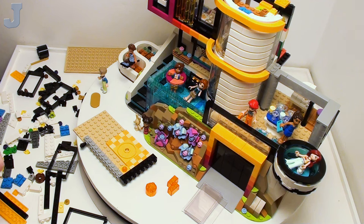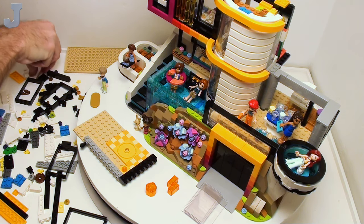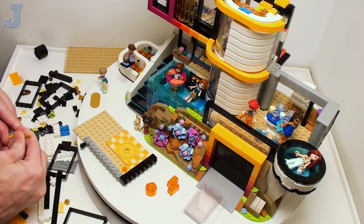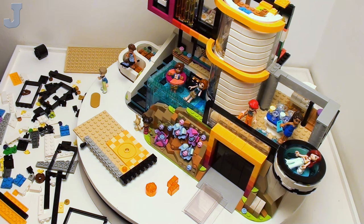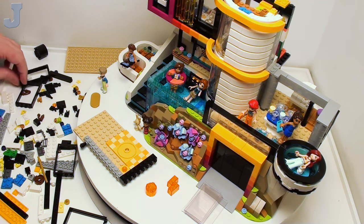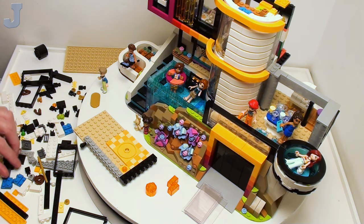How in the heck do you get that out of there? Really, LEGO? Well, I gotta stop what I'm doing. Let me go pull that out. Okay. Well, I had to rip that out of there, and that wasn't too fun.